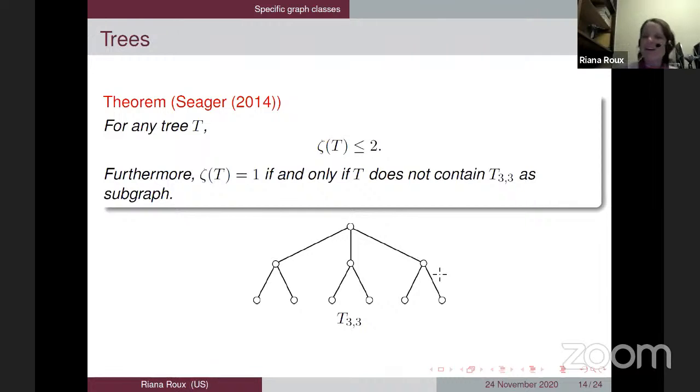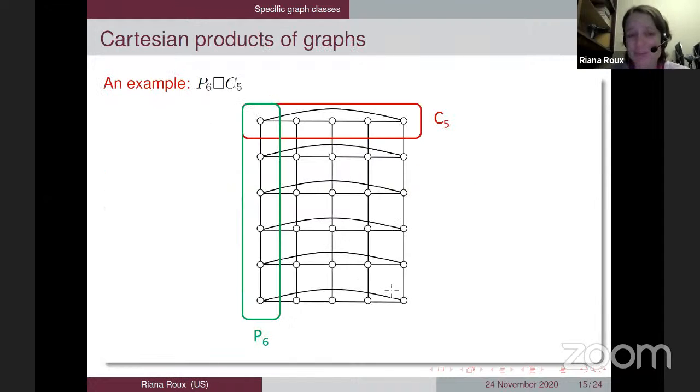Now, I'll tell you where I first heard about this topic. It was at a CID, I think it was a while ago, or maybe Magda, it was one of the Gdansk graph theory conferences. I heard someone speak about the localization game, and I couldn't find a student who was interested in the topic until 2 years ago. So I have a master's student that worked on the localization game on Cartesian products, which is our next special class, and he's defending his master's thesis on Friday. I'm very proud of him.